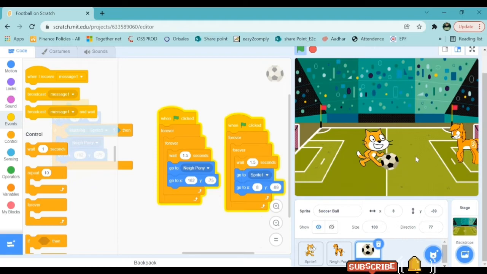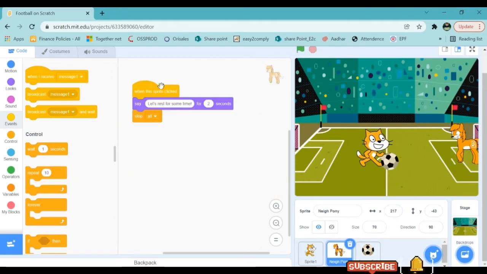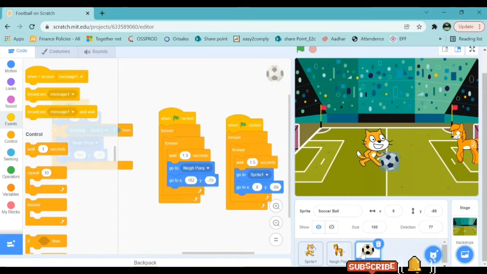So it's going there. As you have seen, it's going there and going there. Then it says let's rest for some time. But as we have seen, it only comes when we have clicked. Okay, so we need it to go constantly until we click, or after it does the soccer ball.